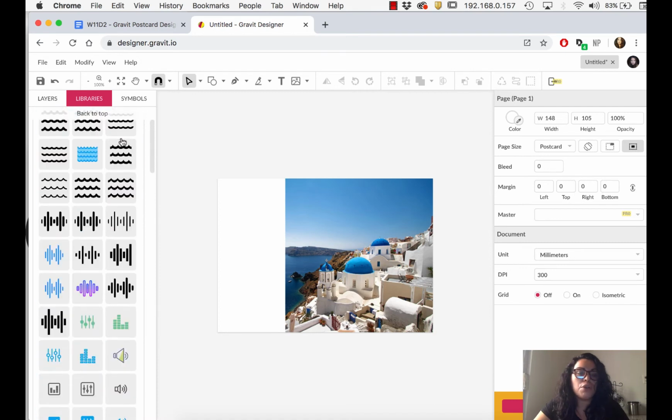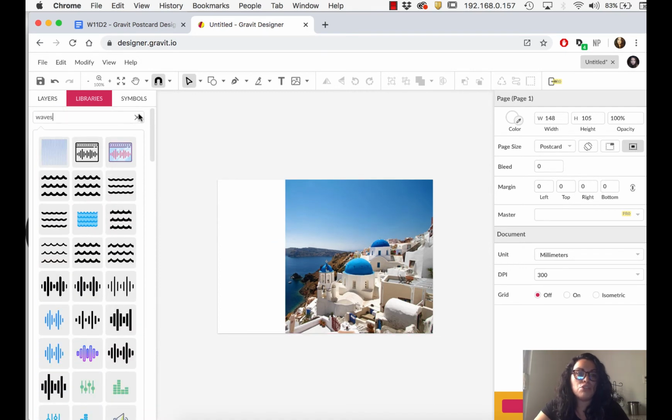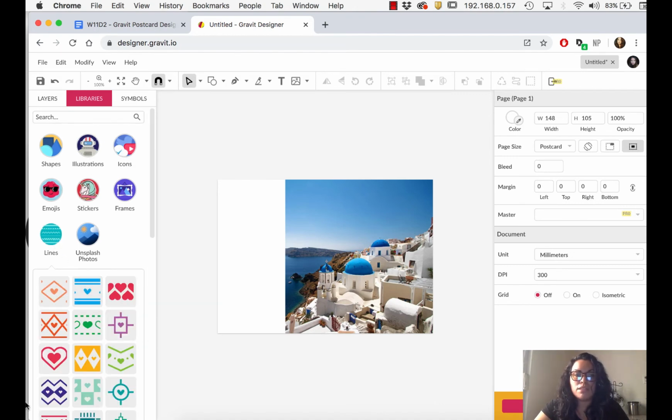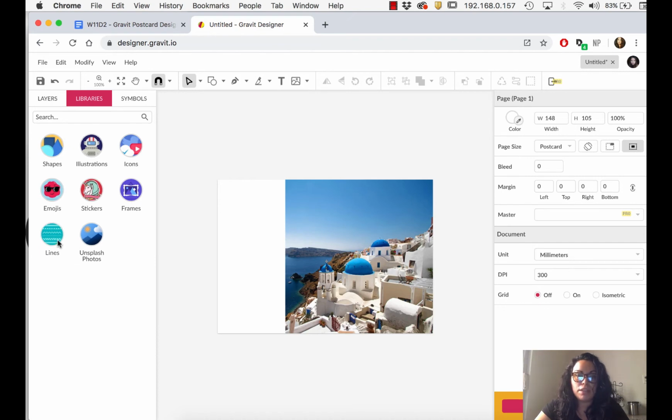Now, for the requirements, one of the things we're asking you for is to use this library in some capacity and import something. It could be an illustration, an emoji, or even some of these interesting lines, but get creative with it. Now, for type, we have to include the name of the location. This is Santorini, Greece. I'm going to set my type so it looks visually appealing and it's legible. So I wouldn't necessarily use a light blue font, right, because I'm not going to be able to see it. Things like that are things you should keep in mind when you're setting your type.